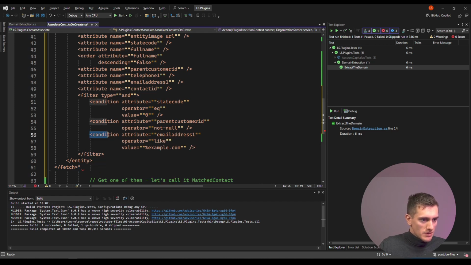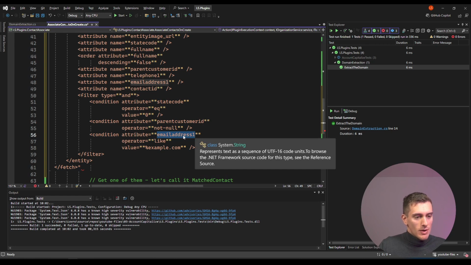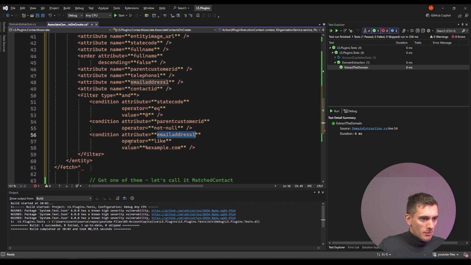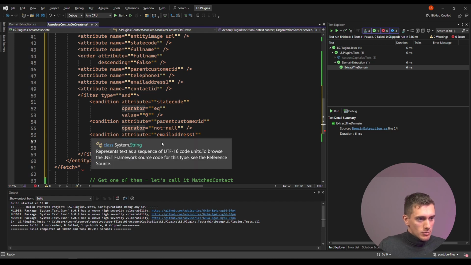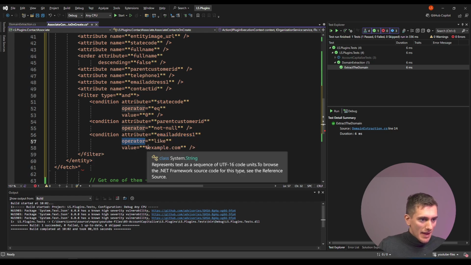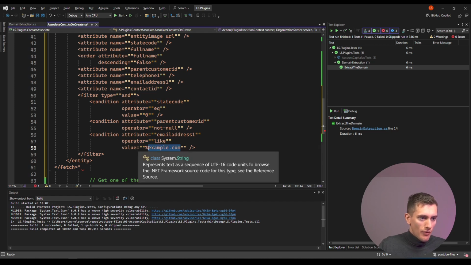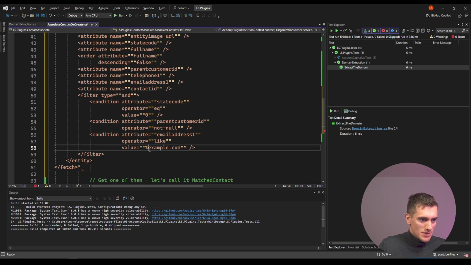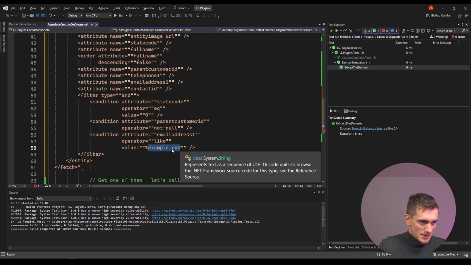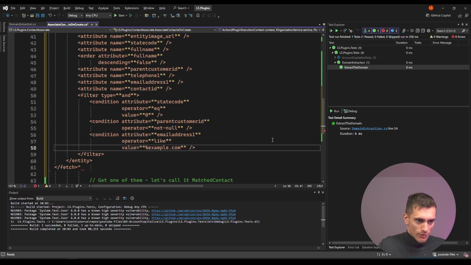So we have this condition that emailaddress1, this is the logical name of our email field, and the operator that we would like to filter by is like. And then we have this value. This percentage sign is very important because it says this example.com can follow anything. So it must appear at the end. So this is basically ends with, but in a FetchXML fashion or in SQL fashion.